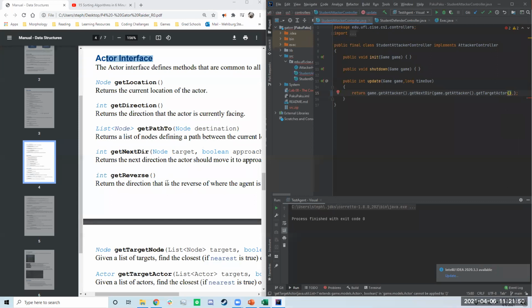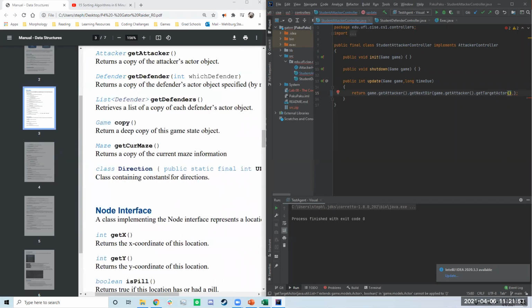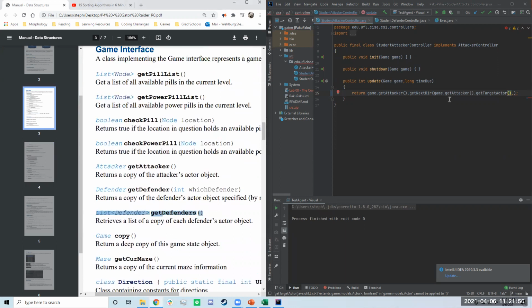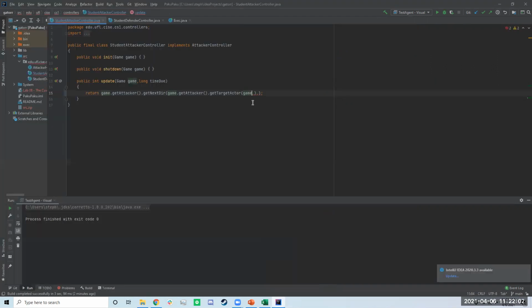And here, the list of actors we want is the list of defenders. Defenders are actors. So I'm going to get the defenders. That you call in the game object. So game, and I know I'm doing it now. I don't think there's anything more complicated. We do game.get defenders. So that's a list of actors. And then here we want the closest. So that's true. I'm not looking at documentation, but just understand that it's true. And so this gets the closest actor. But this needs to be a location. So to get the location of an actor, you call .get location. There we go. And then here we want to run away from it, so I'm going to do false.